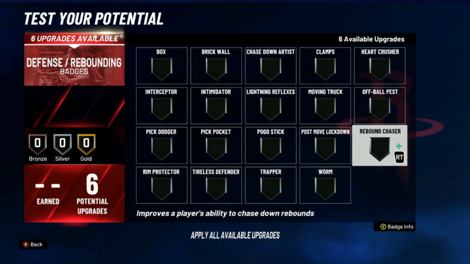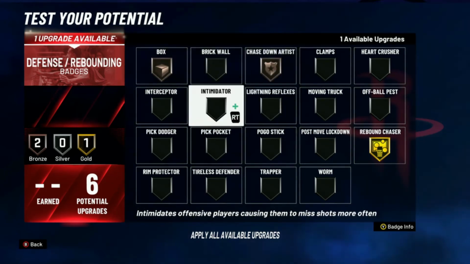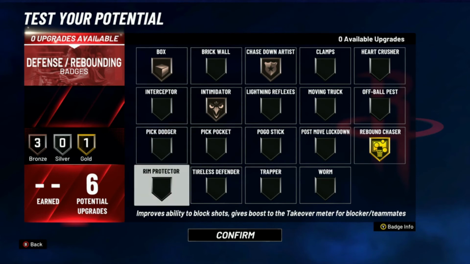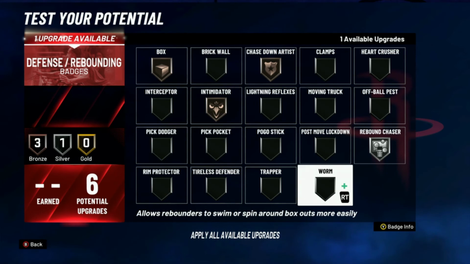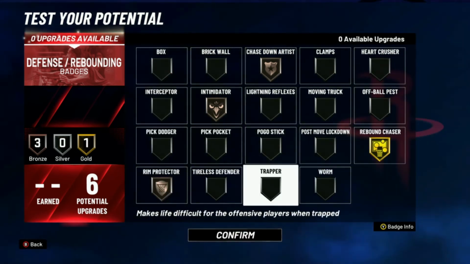With the defensive rebound badges, I would put rebound chaser all the way up. I would do box, chasedown artist, intimidator. The reason why I like chasedown artist so much is because it draws people in an animation so that you can get a block, and then you'll have a high block anyway, so you'll be able to get those animations a little more frequently. And to be honest, if you wanted to lower it, you could put Rim Protector on. But I actually wouldn't. I would do something like this too.